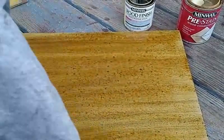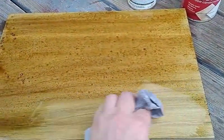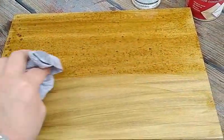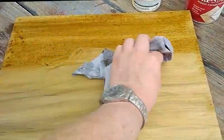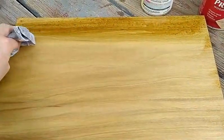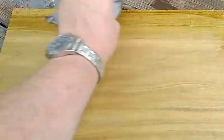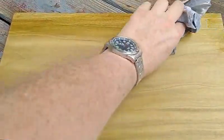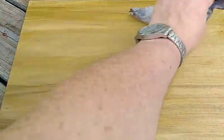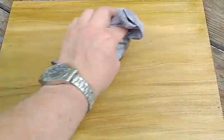Take your cloth, get a nice clean corner. We're just going to rub this in. Rub it directly in with the grain. Look at that, oh my God, look at that. Isn't that cool? Give it a good wipe down. There you go.